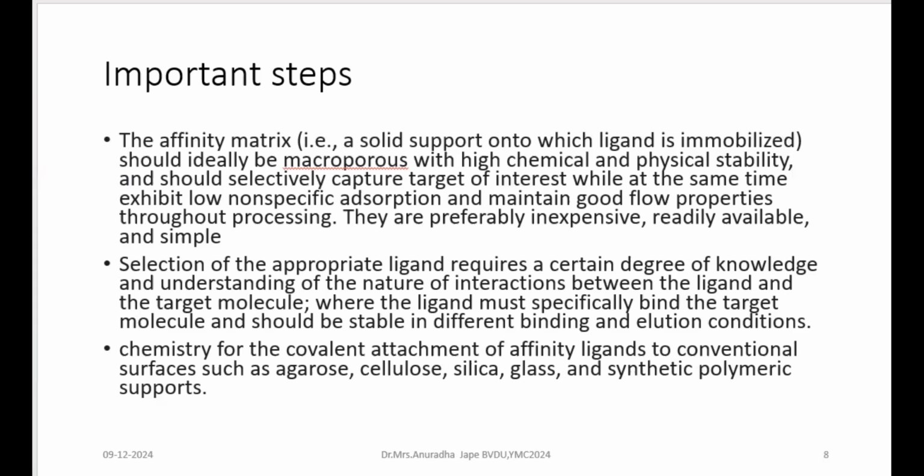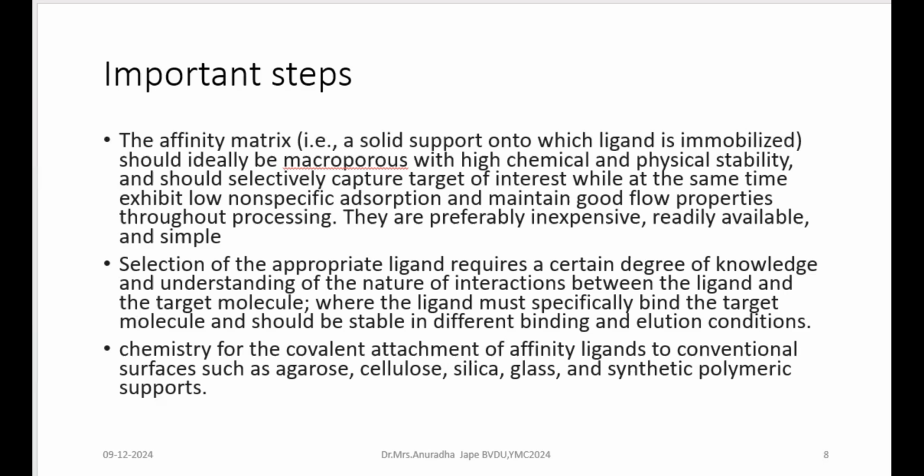So it should retain its good flow rate, and for that purpose the strength of the gel beads of the matrices is very crucial, so that you can get high throughput processing, right? Of course, it should be comparatively inexpensive, readily and easily available, and it should be simple, because when it comes to research or industrial scale, all these things are going to matter a lot.